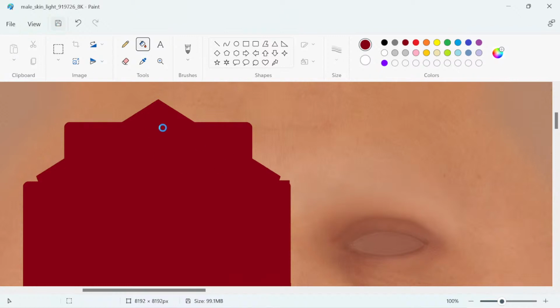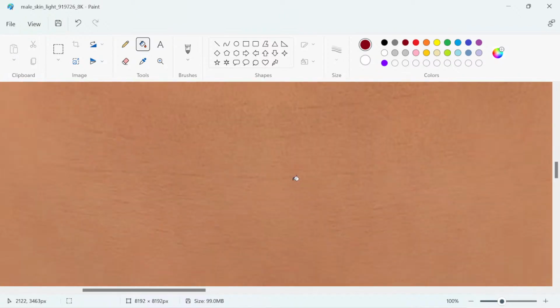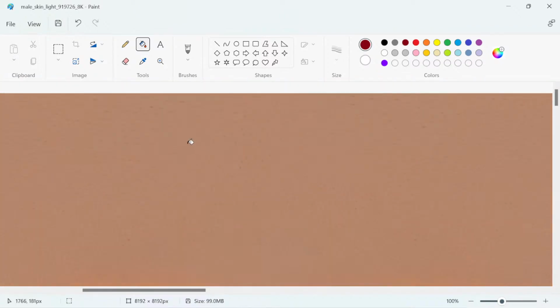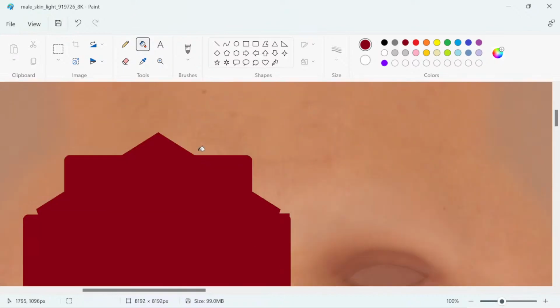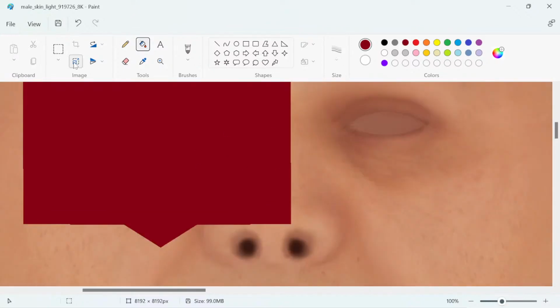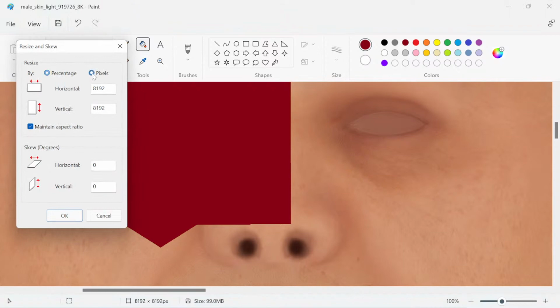Now, I did not have to really use this. I could have just used the full size of the dimensions of this particular texture map for the face and the texture of the skin and stuff like that. I could have just used the whole entire dimension, which is, you go to the sizing, go to pixels, and it's 8192 by 8192 pixels.